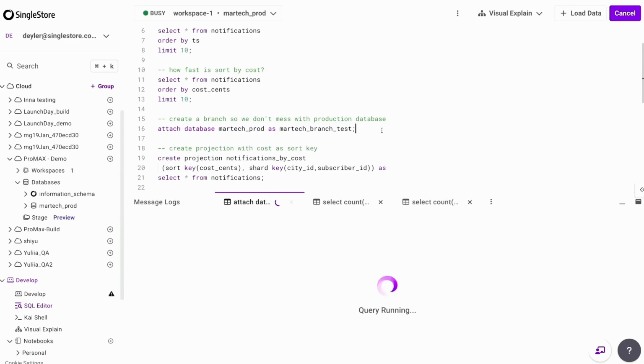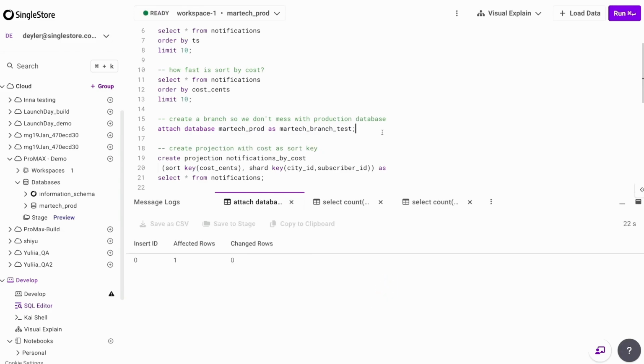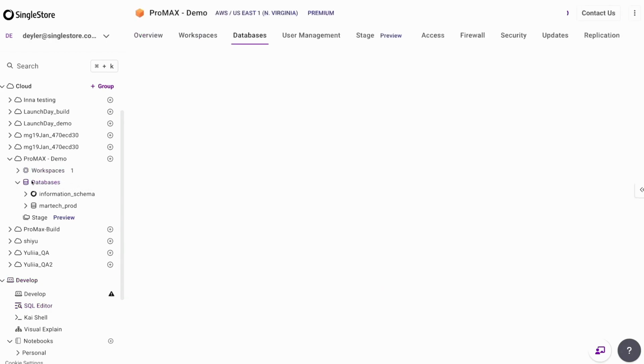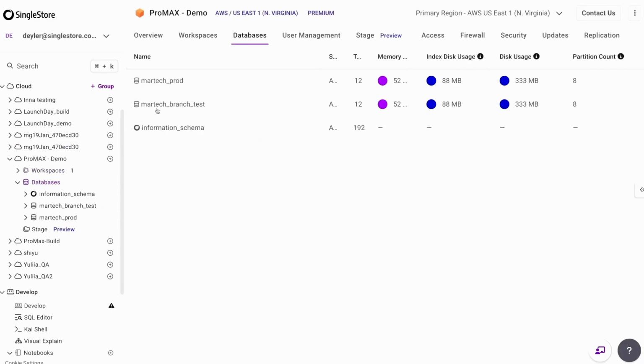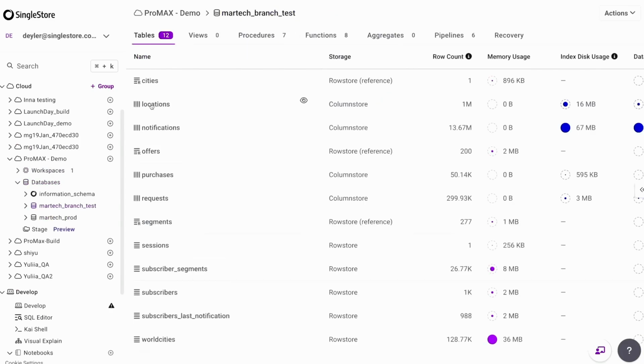And this is creating a kind of copy on write. It's not moving any of the blobs, and it's creating that in the background. That's going to give me another database that I can use to do this test. Let's let this finish up. All right, that is all done. Looking good. Let me go check the database, make sure everything looks right. If I go over to branch test, yes, I've got my 13 million rows that I copied in just that amount of time. That was not sped up.